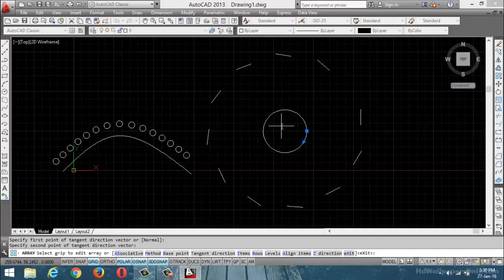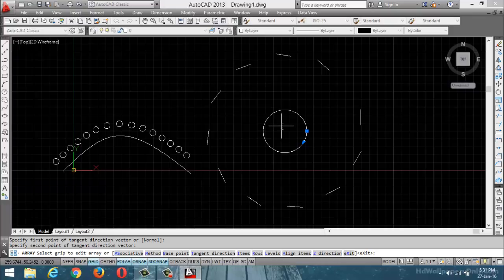We can set object tangent to the path. Next, or by selecting internal command normal, we can set object normal to the path.